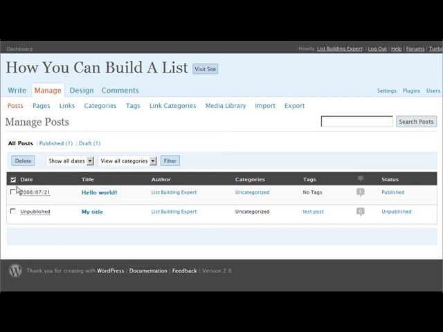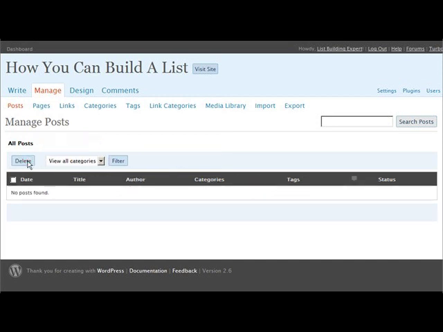There you are. Select them all. Let's delete them all. Don't want any of those posts. Don't really want a hello world post on my website, do I? Don't worry about having deleted all those. Your website's now blank, but you're going to write your first posts in a minute.